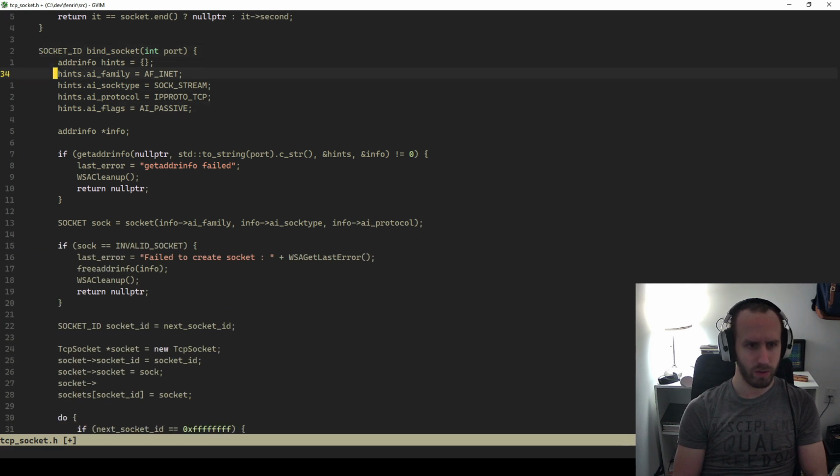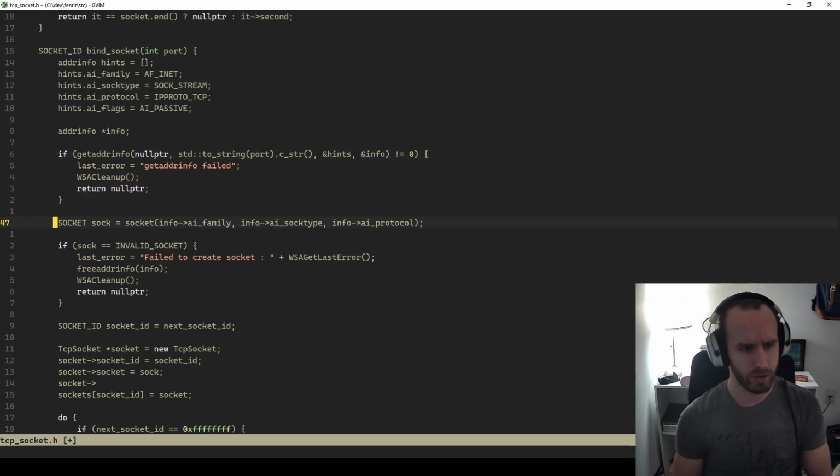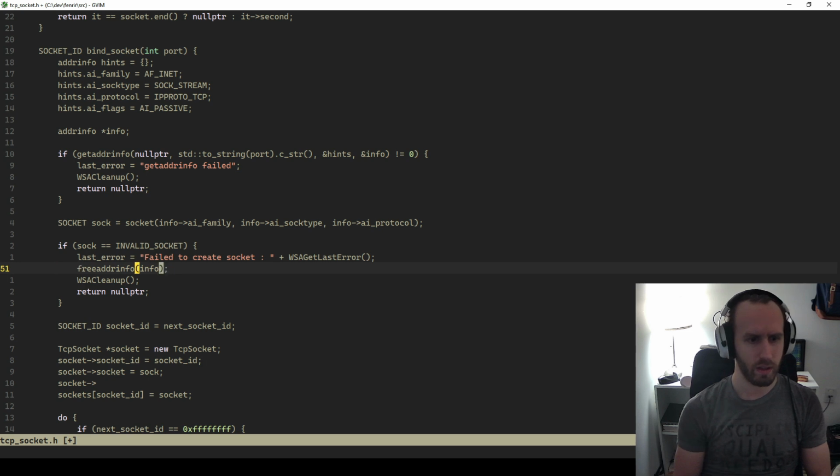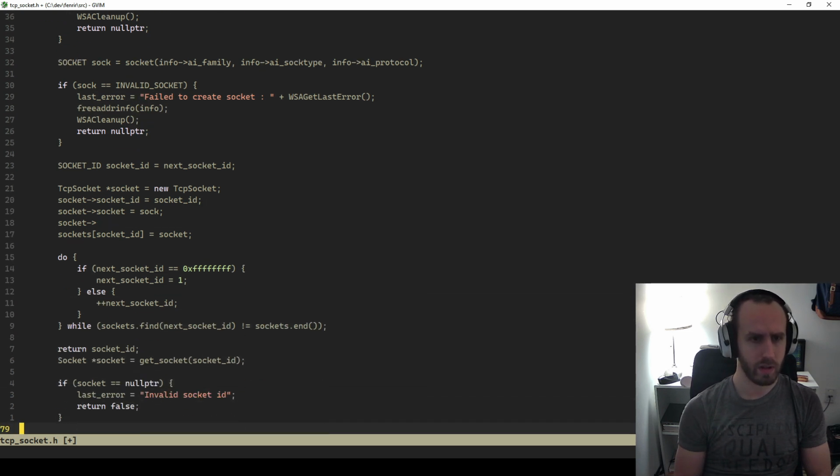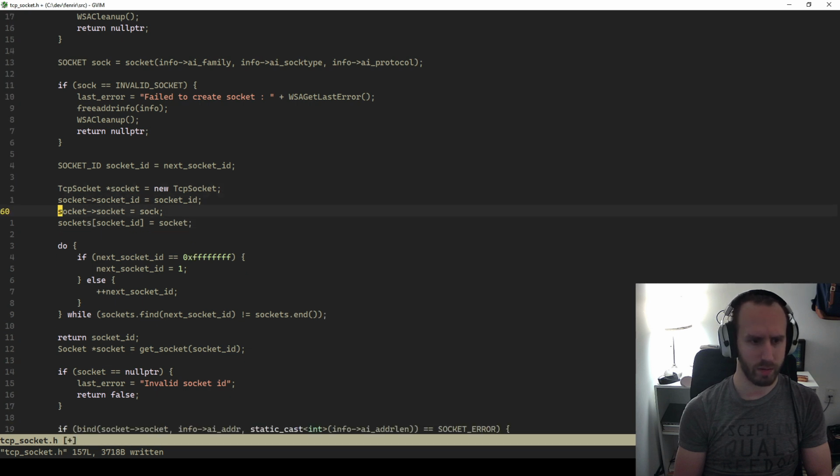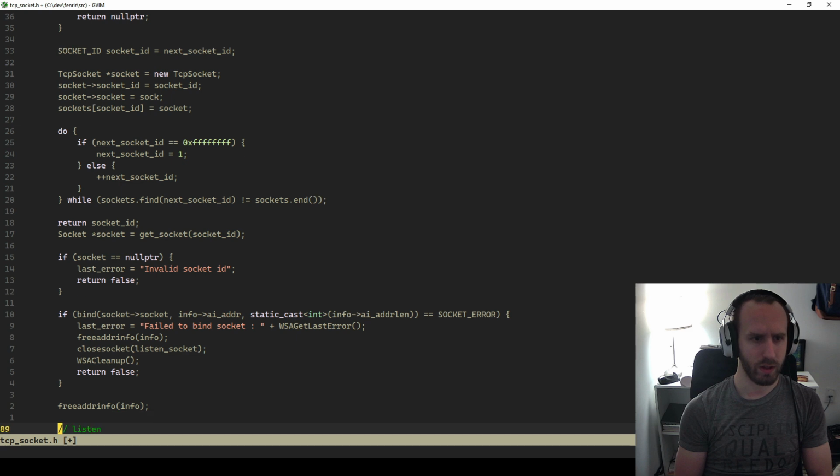What do we do? Well, we do all this stuff. There's the port. We then create our socket. Right, then we create a TCP socket, set the ID, set the socket, set all that. We don't need this anymore. So that's all good.